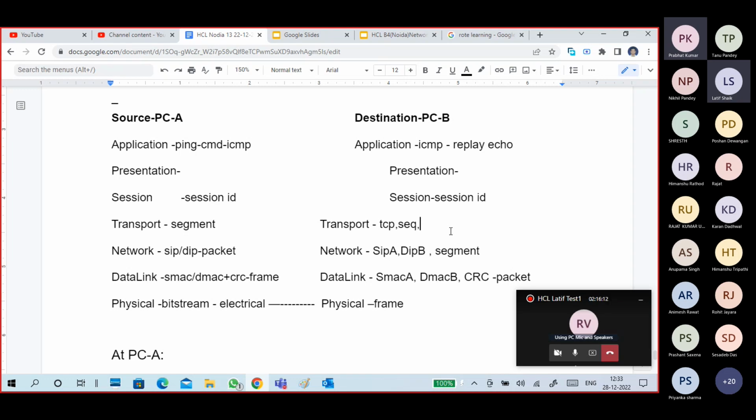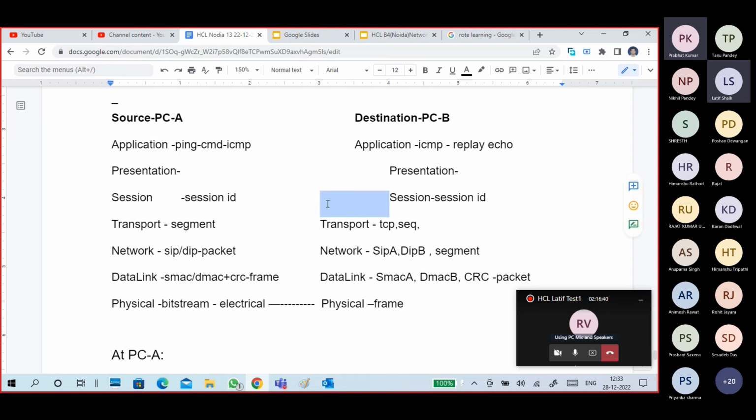So it arranges them properly. It does error correction. It checks TCP and UDP multiplexing, which protocols you are using, what segments are there, and arranges the segments as one single packet. So it combines all the segments.